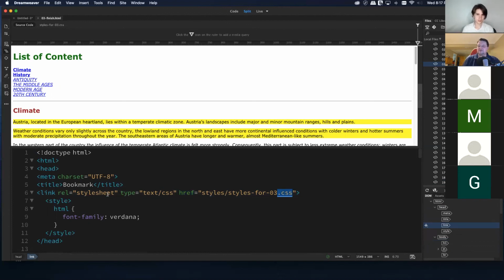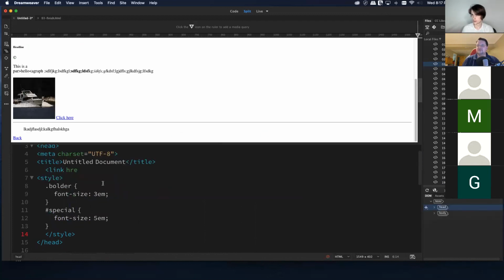And then in order to work, you also have to give more information to the browser, like here, the rel, the relationship of that file to the file we're in, is that this file is a style sheet and it's a type of text CSS. Okay, so we can use the same one, for 3. Well, let's browse for it.